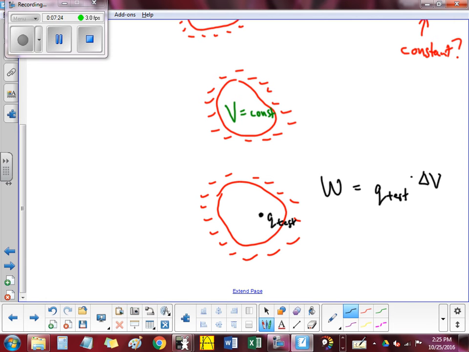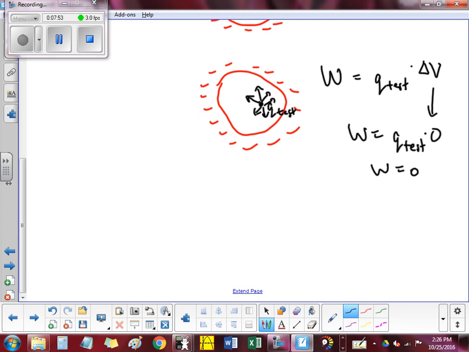So if you were to move this guy around in here, just kind of translate him around, if you move him from one spot to another, he experiences no change in V. So that would be 0. And the work done to accomplish this is 0. In other words, it requires no work at all to move that thing around on the inside. Okay, so you can move it anywhere you want inside there. It would require no work at all because there's no forces acting.